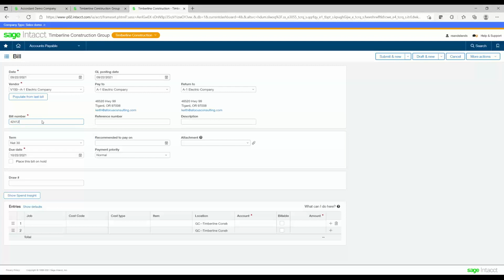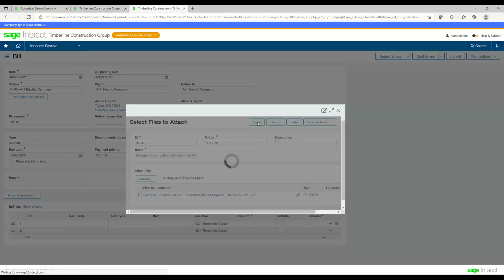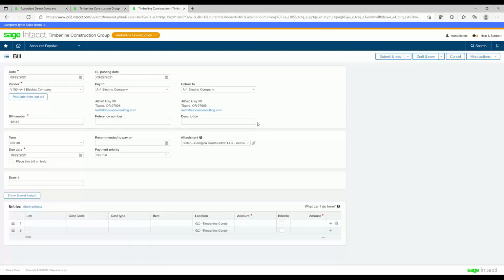Let's just grab a document off my screen here, and I'm going to grab this document and drag it onto this bill. So let's say I have a copy of the AP bill or a journal entry or a change order or a purchase order or whatever. You can assign a document number to it. You could put it into a folder, and this AP bill that I'm entering, with one drag and drop, I've attached that image to the bill, and it's saved on the web, indexed specifically to that invoice for review.